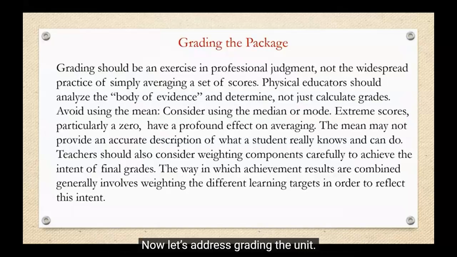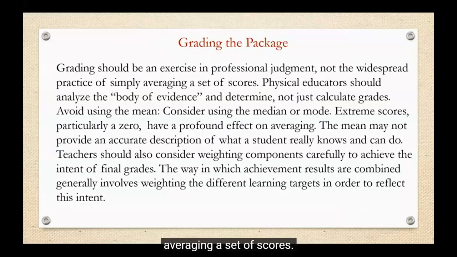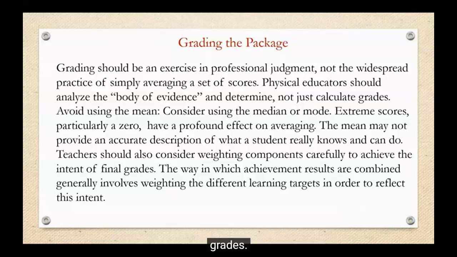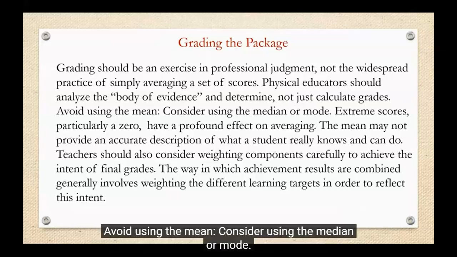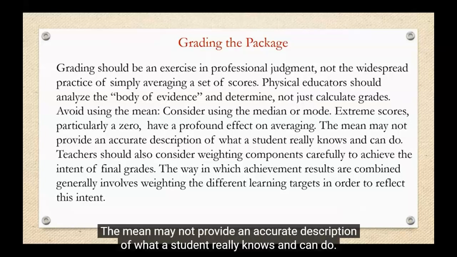Now let's address grading the unit. Grading should be an exercise in professional judgment, not the widespread practice of simply averaging a set of scores. Physical educators should analyze the body of evidence and determine, not just calculate, grades. Avoid using the mean. Consider using the median or mode. Extreme scores, particularly a 0, have a profound effect on averaging. The mean may not provide an accurate description of what a student really knows and can do.